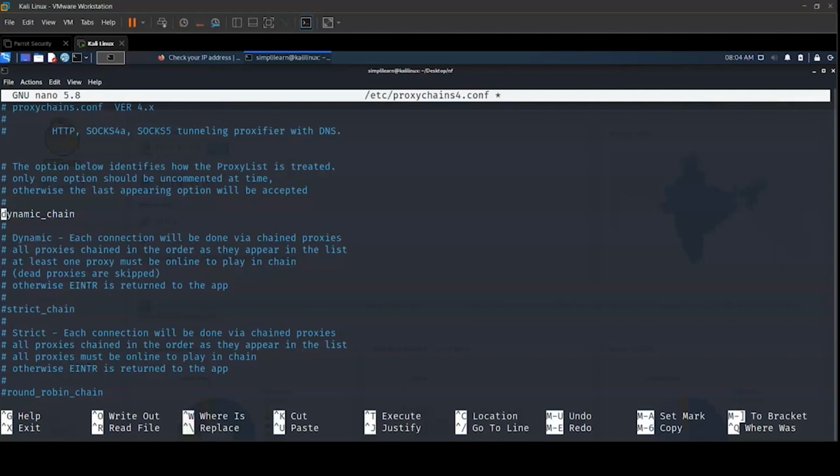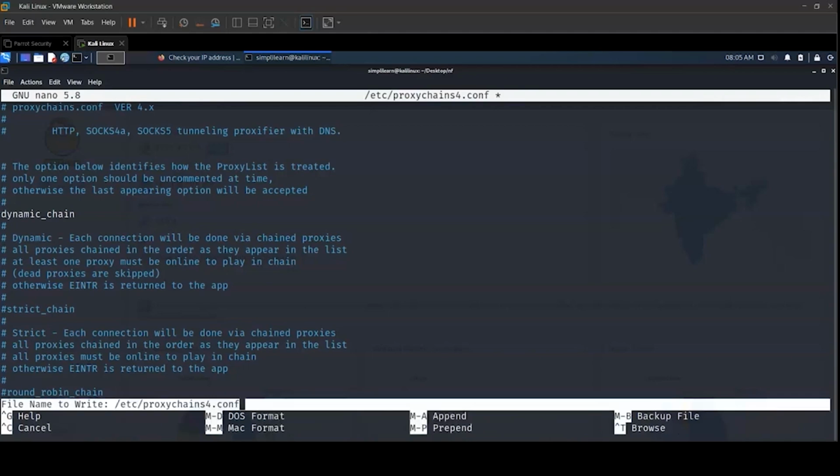As you can see below, we have a few commands to handle the nano text editor. This symbol is known as the control button on your keyboard. Now if we want to write out, which is synonymous with saving the file, we go with Control O. So if I press Control O on my keyboard, it says file name to write, and we have to press enter here since we want to overwrite the proxychains4.conf file. We don't want to create a new file over here. So just press enter.